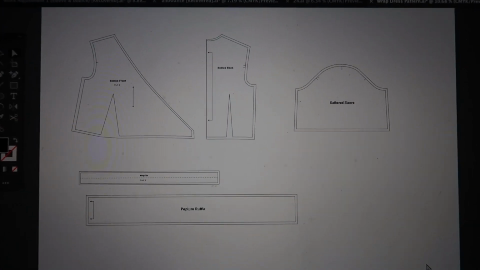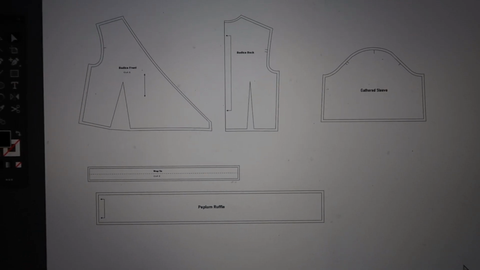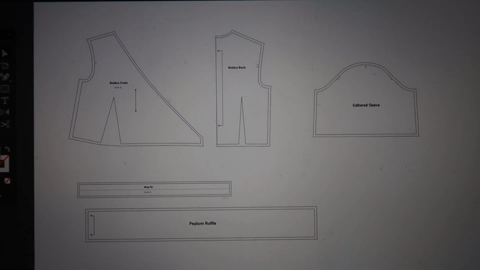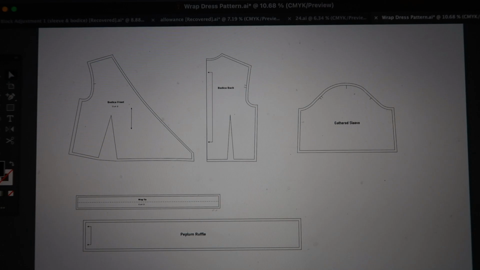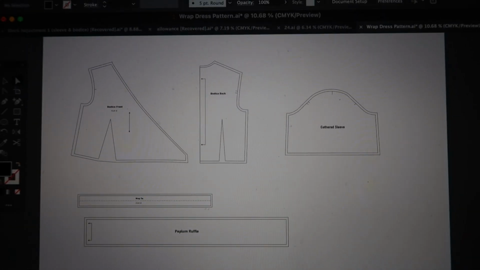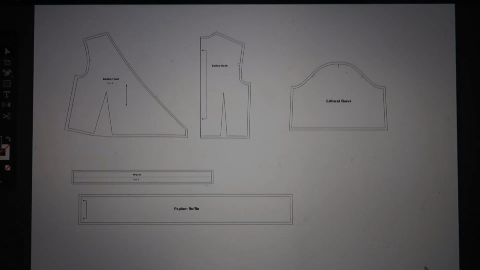Alright, these are currently all of my pattern pieces that I have drafted. I added pattern markings to them, and I also added seam allowance. So now I'm going to turn these into a projector file and project them out onto my fabric to sew up a sample.